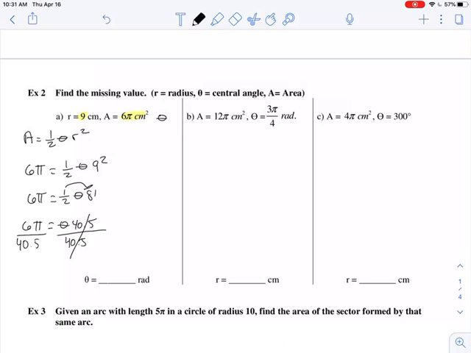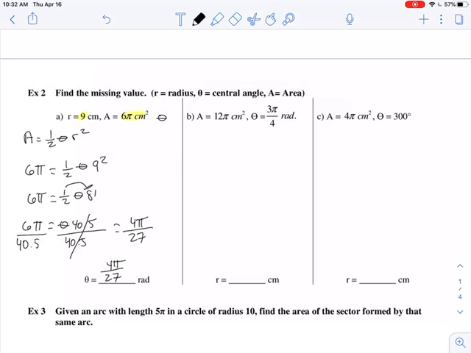All right. Now I'm going to do the same thing in my calculator. I'll go 6 divided by 40.5. I'm not going to put the pi in there, but I'm going to know that it's going to stay. I'll go math, enter, enter. That's going to give me a reduced fraction of 4, and I know I have to tack my pi on there, over 27. So my theta equals 4 pi over 27.